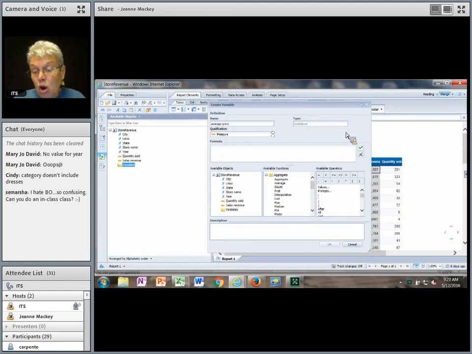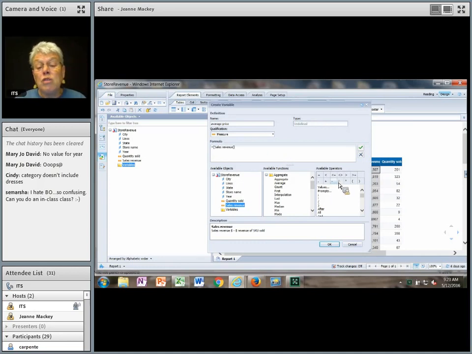there's actually a whole document on formulas and variables that I uploaded into my link under the Business Objects resources. So I hope that'll help. But it's going to be sales revenue. So down here are the available objects. I'm going to double click it. When I double click it, it gives me the correct syntax. It has to start with an equal sign. If you do formulas in Excel, there's some similarities, but the syntax is different.